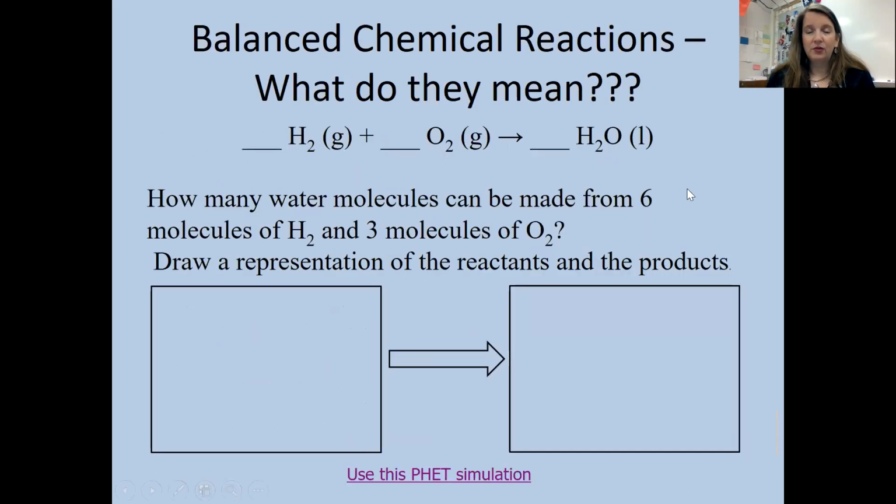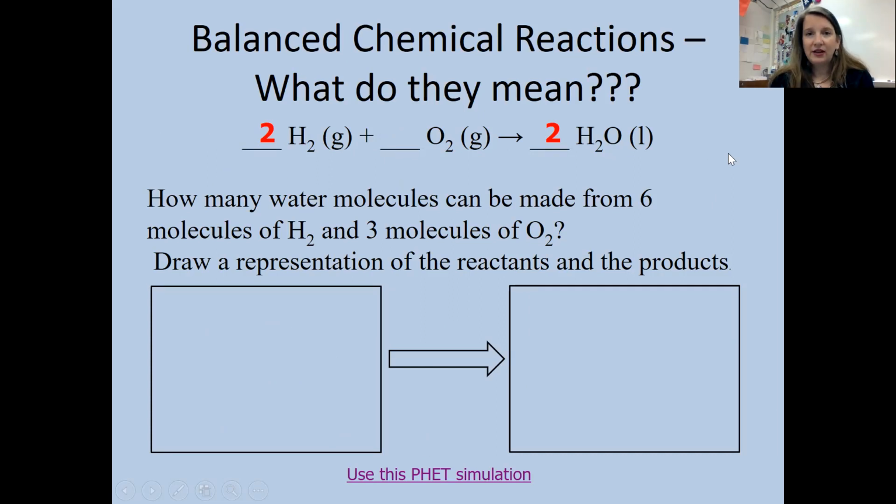So we're going to take a look at our balanced reactions for a second. Yes, we're going to have to balance chemical reactions in this unit. You're going to have to write reactions. We're going to use those reactions to do our stoichiometry. So when we're looking at our balanced reaction here, let's go ahead and put some coefficients here. Balance the oxygens, balance the hydrogens.